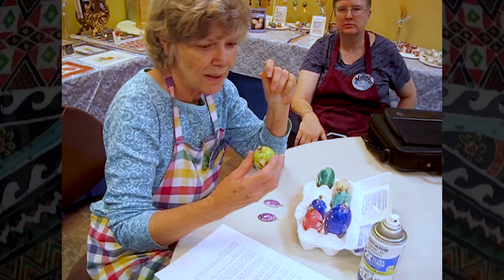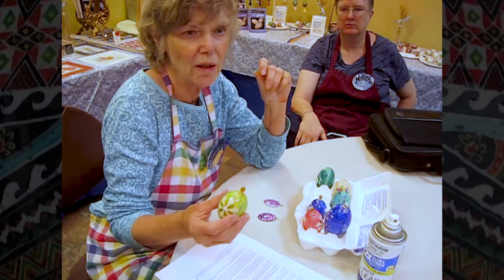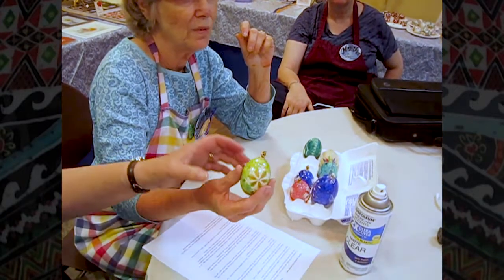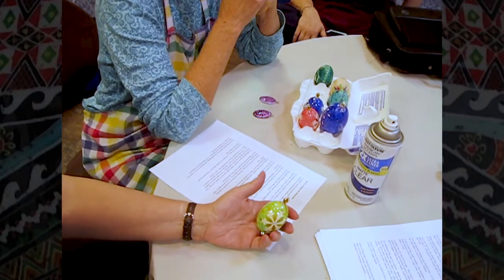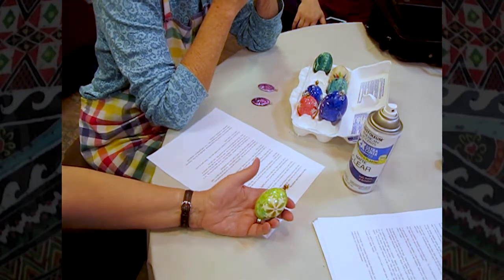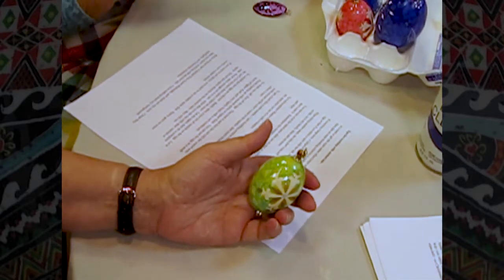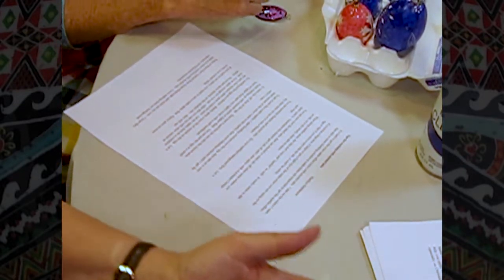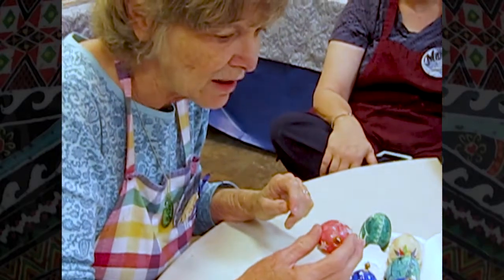On these eggs you can see there's just a bare hint of sparkle — this was a metallic powder that Susan had recommended. When I blend the epoxy I put a little dash of that metallic powder in and blend it with the epoxy, so it's just a hint because I don't want anything gaudy.